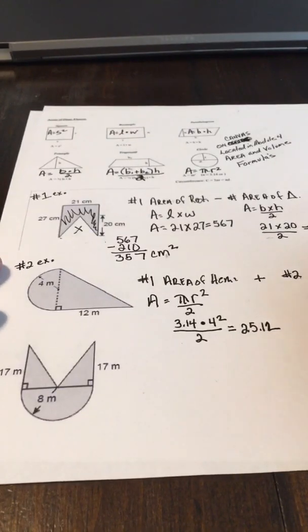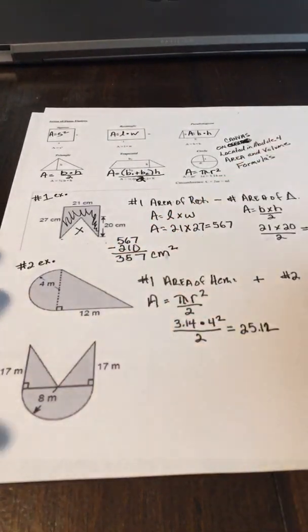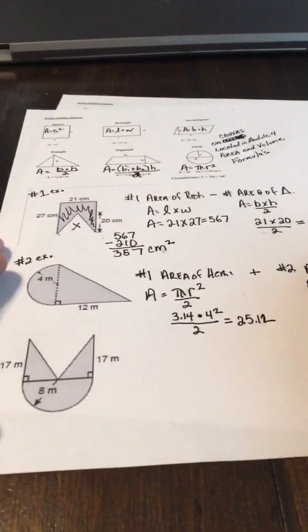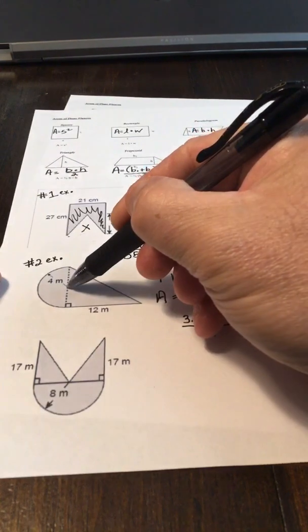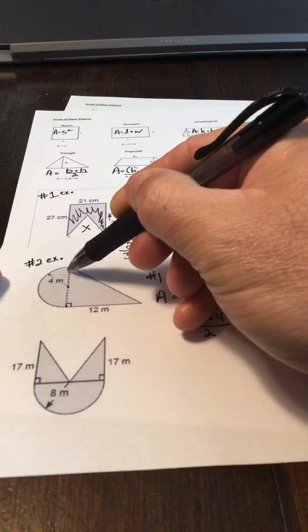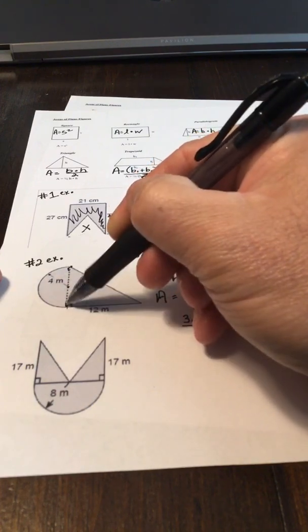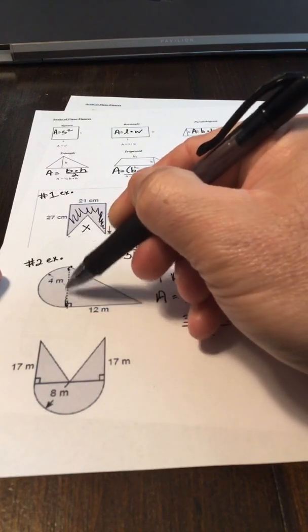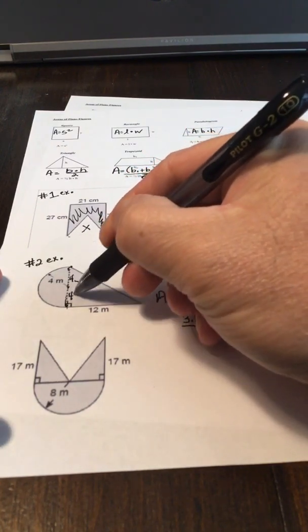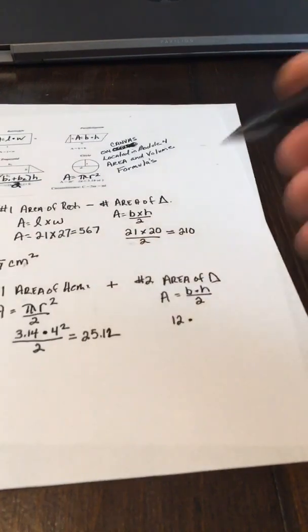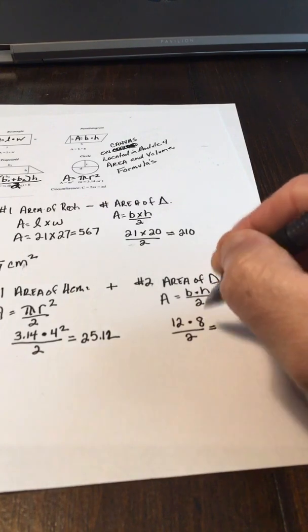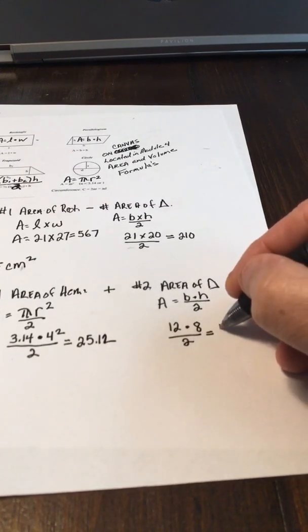All right. We're going to take the base, which looks like to me it's 12. We're going to take 12 times the height. Let's look at this. From this point to this point is 4. If I double that, which is going to be the height of that triangle, it's going to be 8. So you have 4 here and you got 4 here. So this is 4 and this is 4. That would make a grand total of 8. So I'm going to take 8 times 12, and I'm going to divide that by 2, which is going to give me a total of 48.